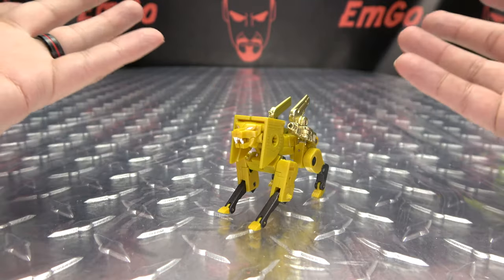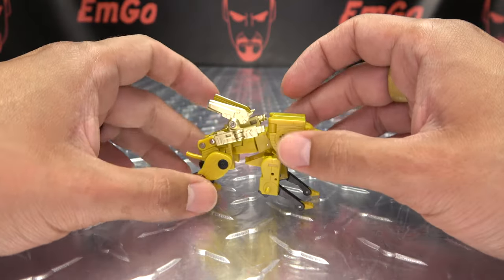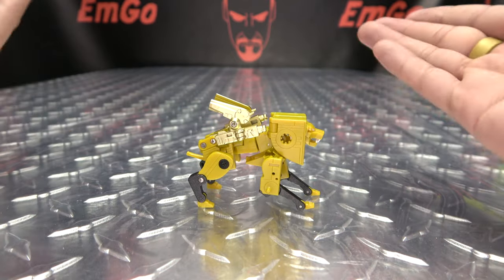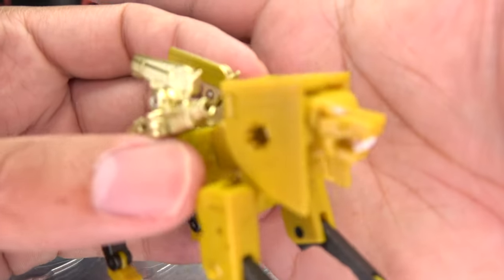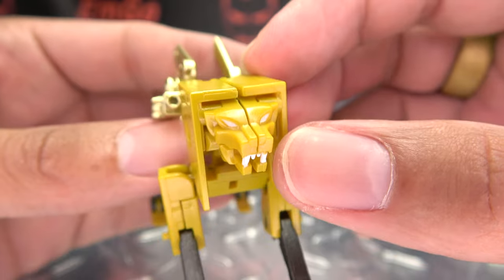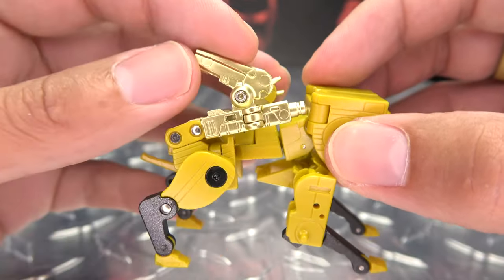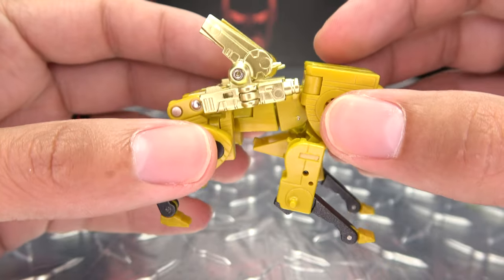But, you know, it is what it is. The effort's there. It just wasn't a very good effort. But let's get in close here so we can take a look at that noggin. You can see the teeth there done in white as well as the eyes. You got those weapons done in a nice gold.